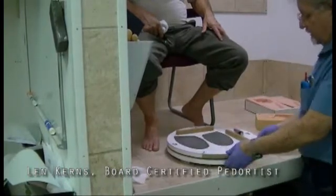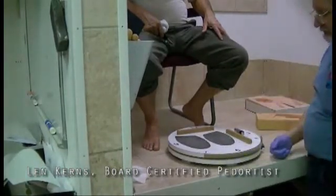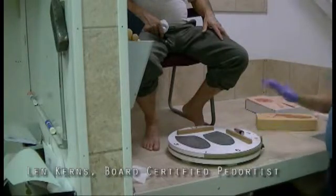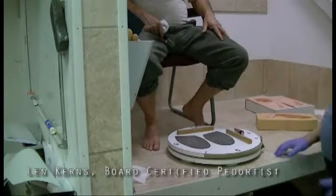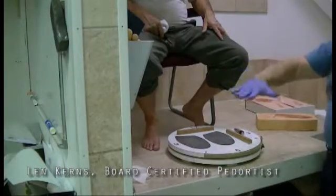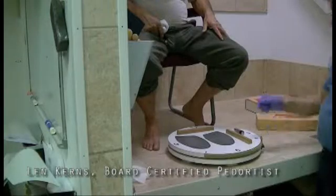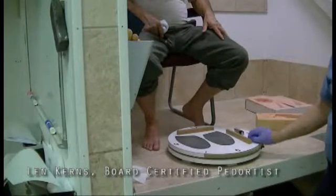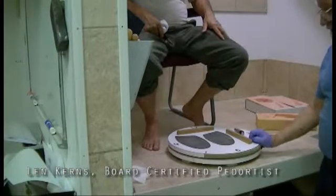So generally at 12 o'clock to 6 o'clock you set it in front of the patient. And for this demonstration I'm using my casting table because it's easier for the camera to see. But this would be on the floor and you'd be on your knees casting the patient. And with this machine it allows you to teach other people in your office to get subtalar neutral.